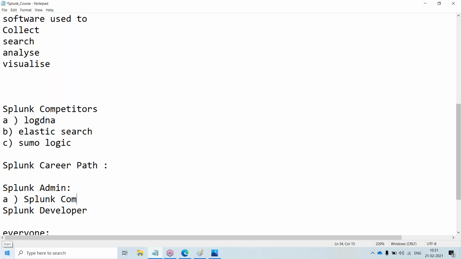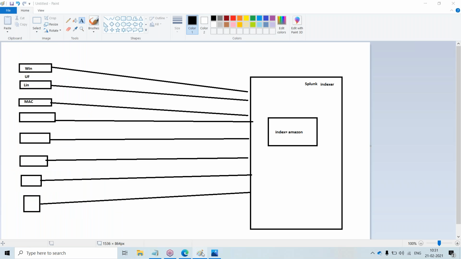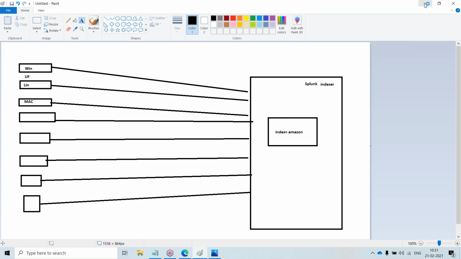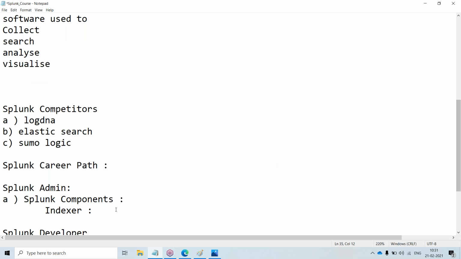Splunk components, I already mentioned, there is a component called an indexer. Indexer is a component which will store the logs.